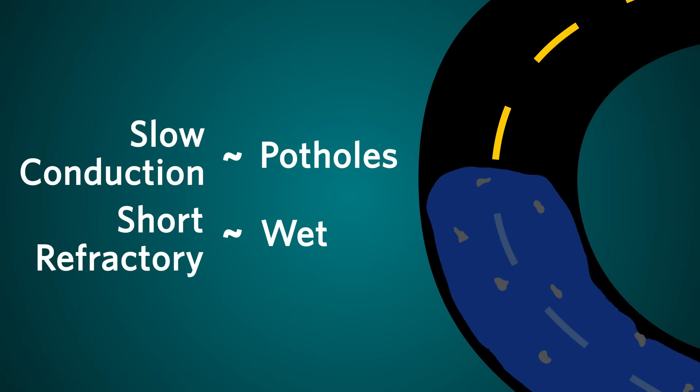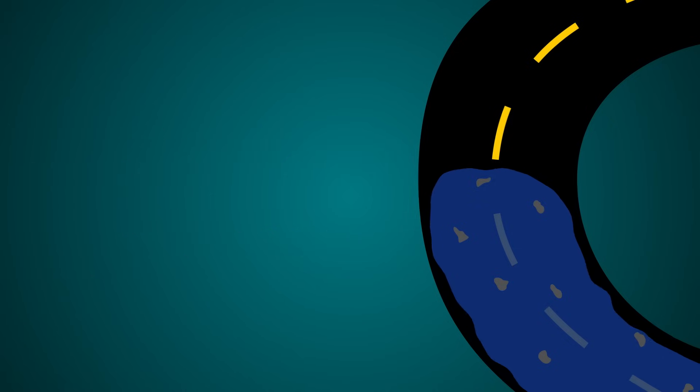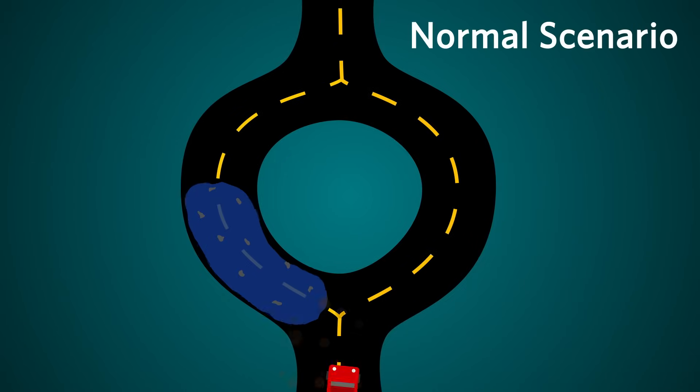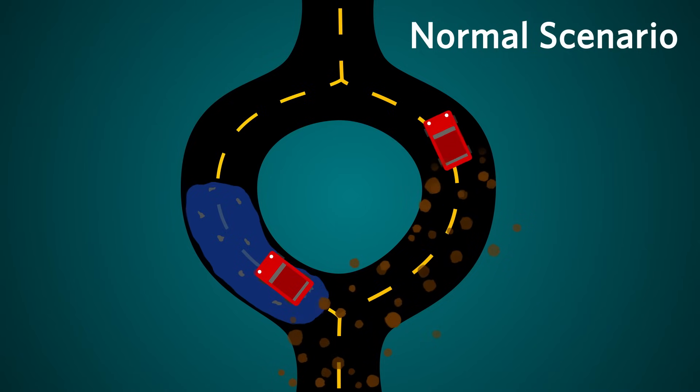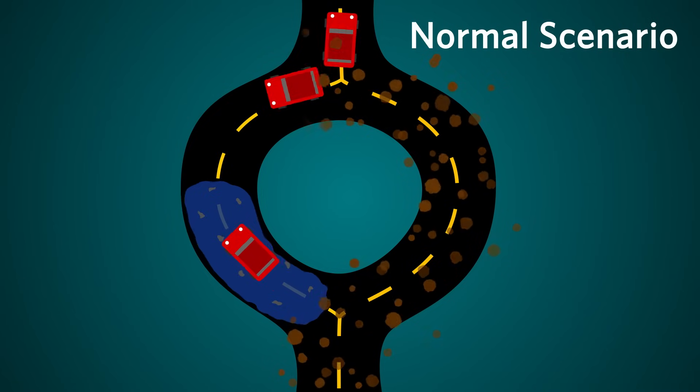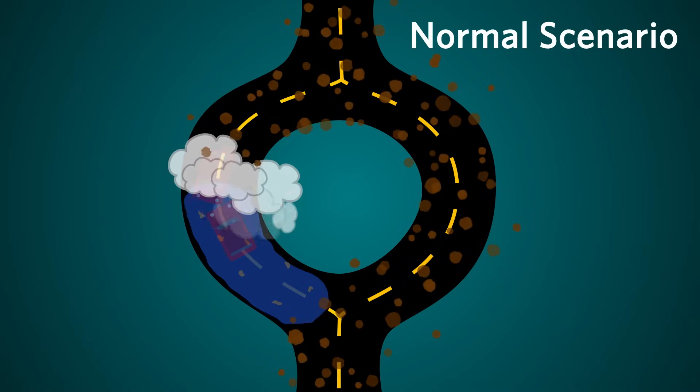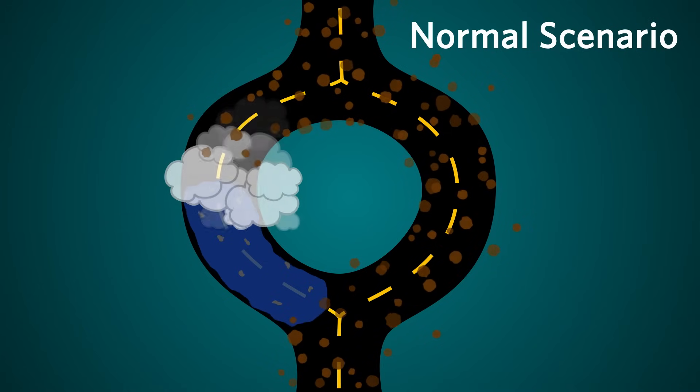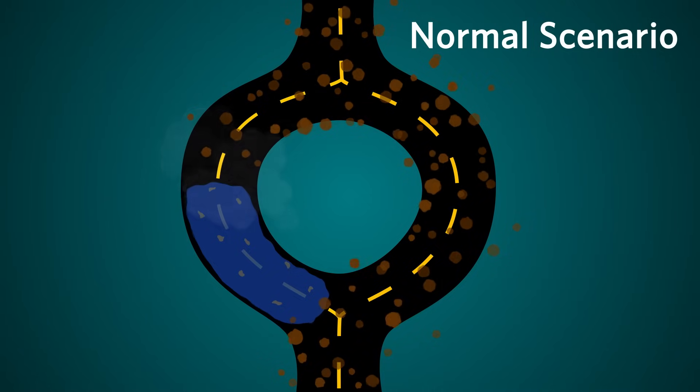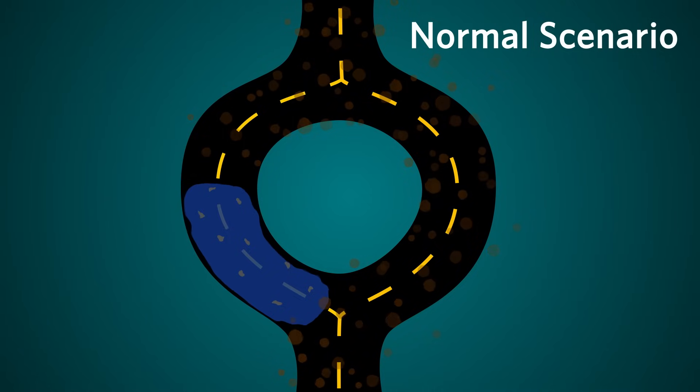Now in a normal scenario with no reentry circuit setup, we have the SA node sending out action potentials or sending cars down the road. They split: one car whips around the fast, flat, dusty road, sends up a big rooster tail of dust, and continues along its way. The other car goes down the bumpy, muddy, wet road. It takes a long time and doesn't kick up much of a dust tail, but it's going to run into the split part of the first car here. Now when the cars run into each other, that's it. They're toast and everything stops, same way as two action potentials run into each other.